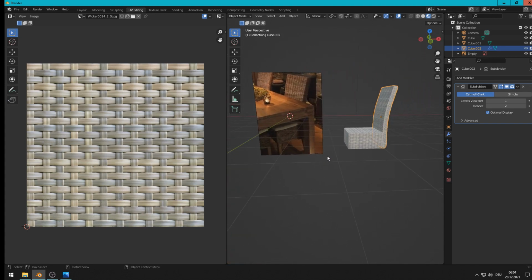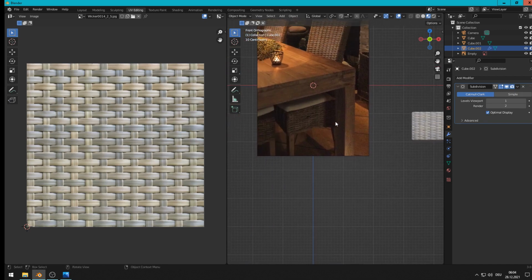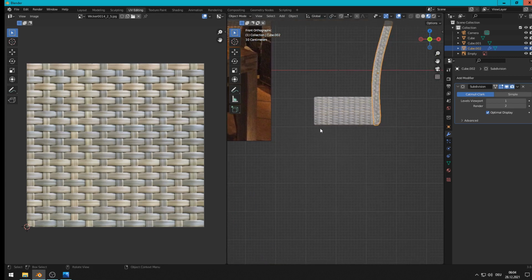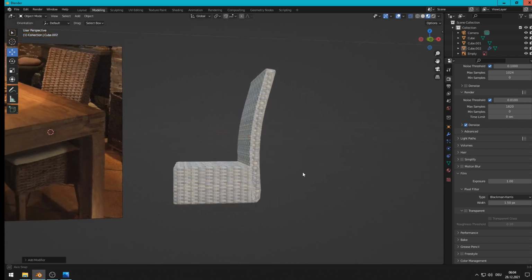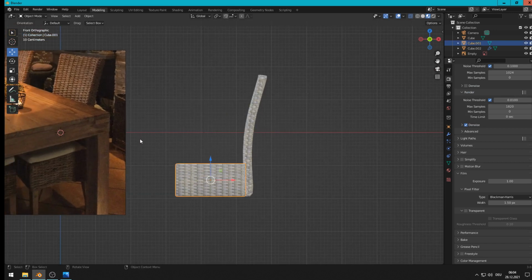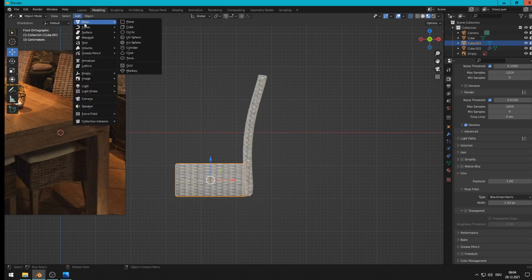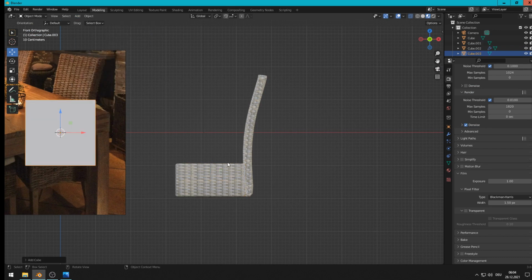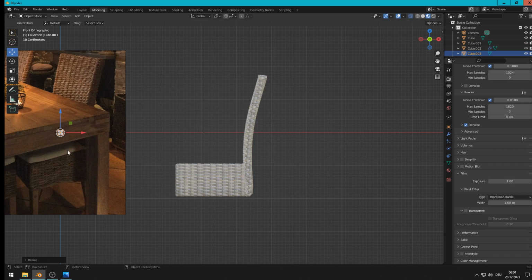Next step is the feet down under there. So make them simply go straight down. So we go back to modeling, and here add mesh cube, scale down, grab it there, yeah, that's nice, so that should work.